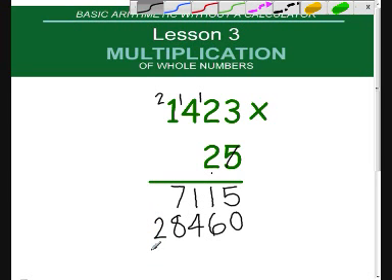All right, now I've done all my multiplication. I'm finished with that. What do I do now? I'm going to add these 2 together. And if you saw video number 1 about addition, you'll remember that you start at the right and you work your way over to the left.